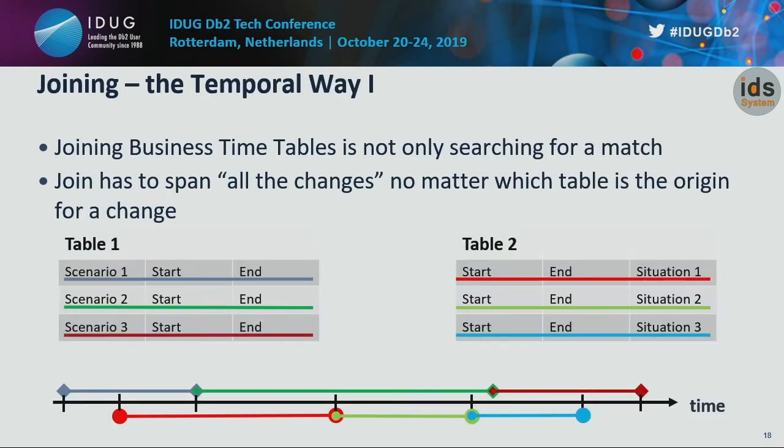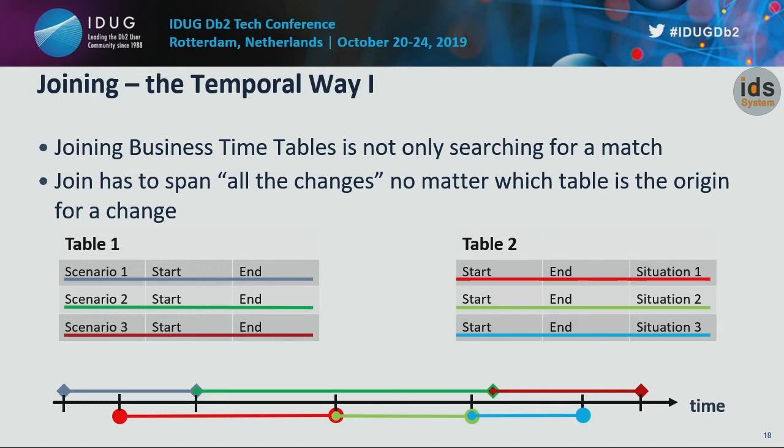So, in order to make you imagine, because I assume that there are not many of us here doing that stuff, I tried to get a formalized idea of it. I have two tables. Table 1 is a scenario table having start and end date and different scenarios. Table 2 is a situation table. And I have a timeline down here. In the line above the timeline, I have all the periods coming from table 1, my scenario table. And below that, there are all the periods from my situation table.